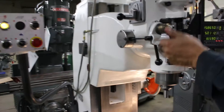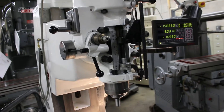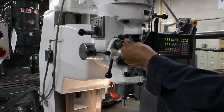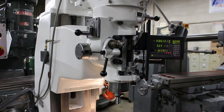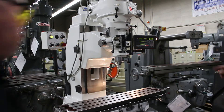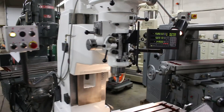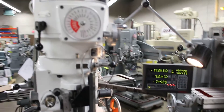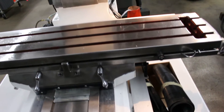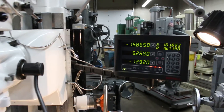We're going to engage the quill lever. You can see it's running on the 3-axis DRO — go ahead and engage the lever. Sneaking in on the right, you're going to see your way covers. Here's your halogen work light. Here's the right-hand side showing the digital readout scale. Here's your 3-axis new-all box.